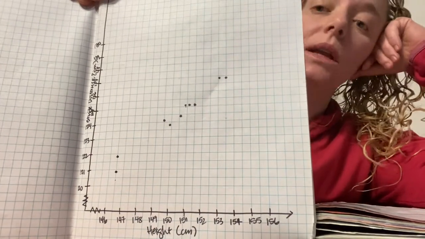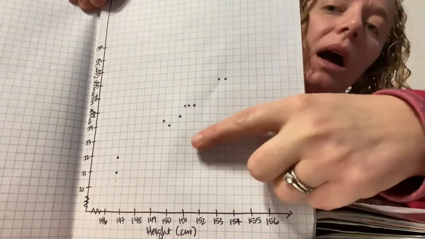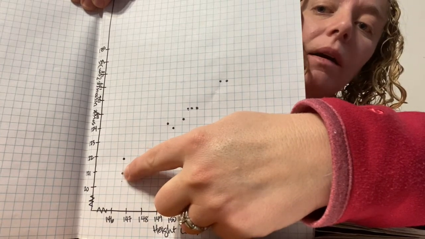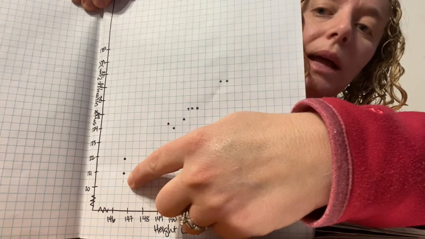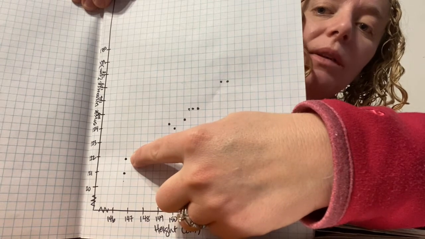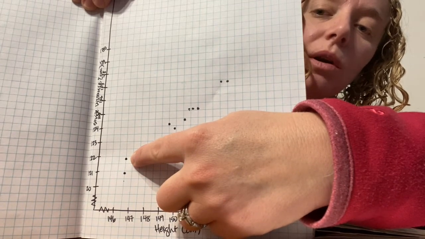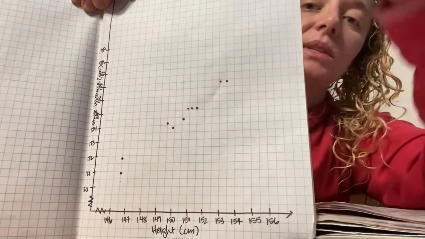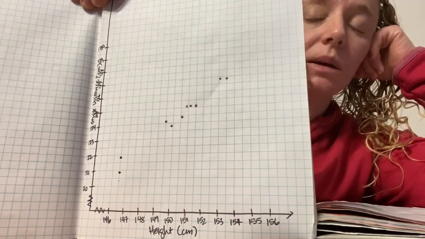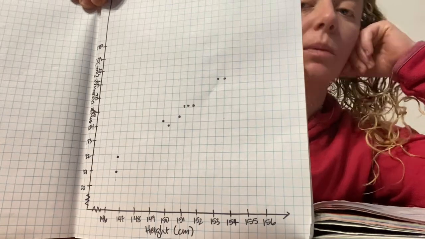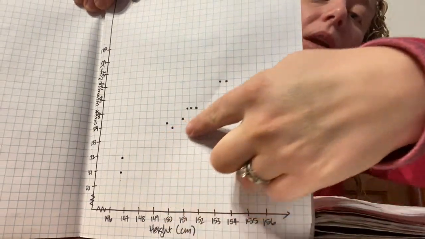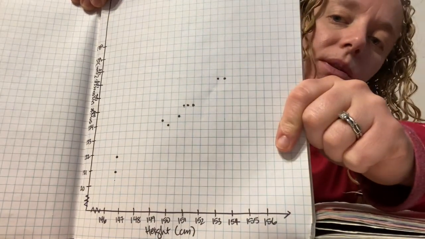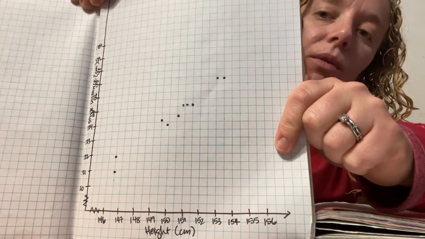There could be other extenuating circumstances coming into play. Perhaps this person has a longer torso and shorter legs, versus this person might have a longer set of legs and a shorter torso. So there are more extenuating circumstances besides just height that come into play with stride length. But at the same time, we can still see generally that the data is trending in the positive direction. So it's coming up in general over time.